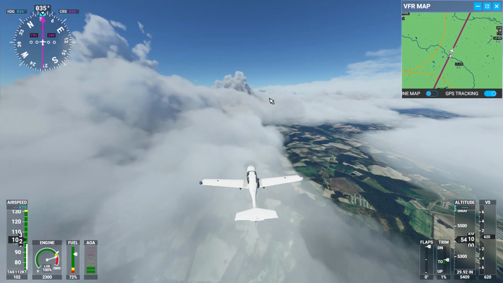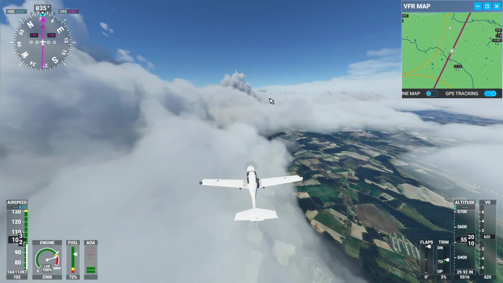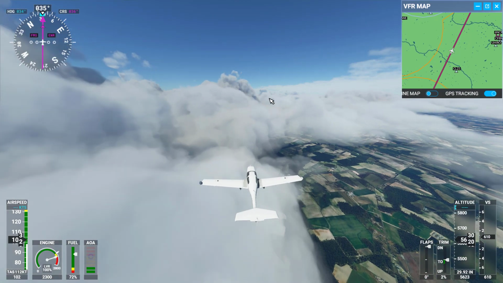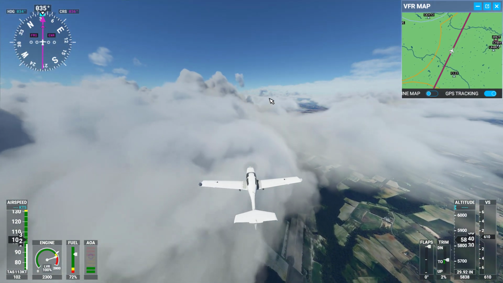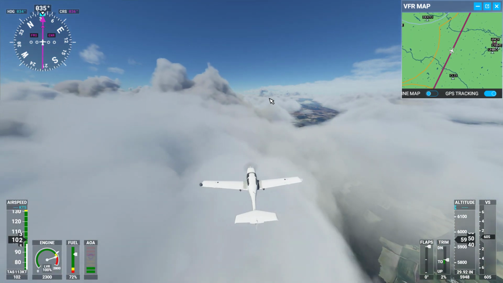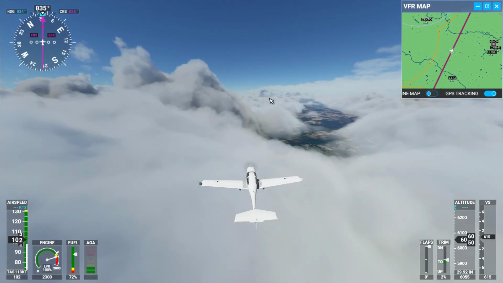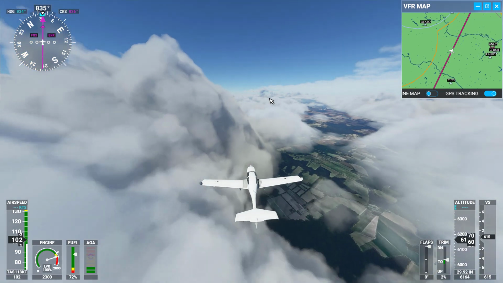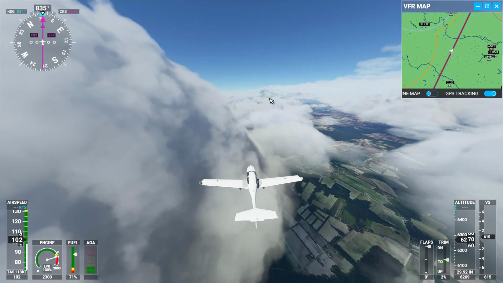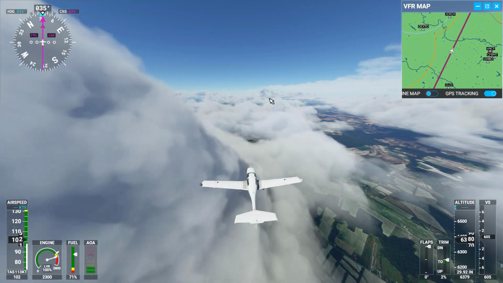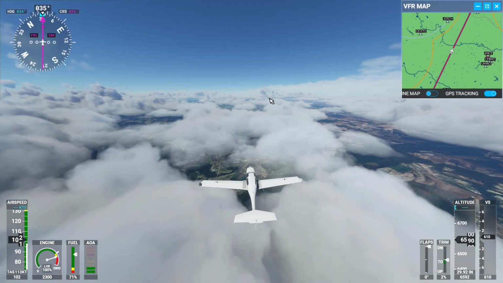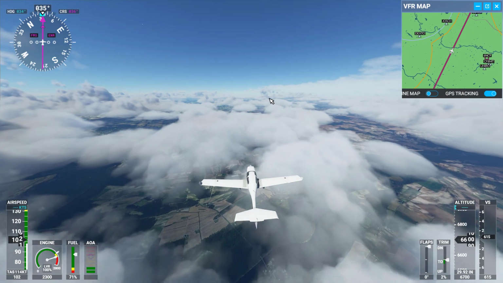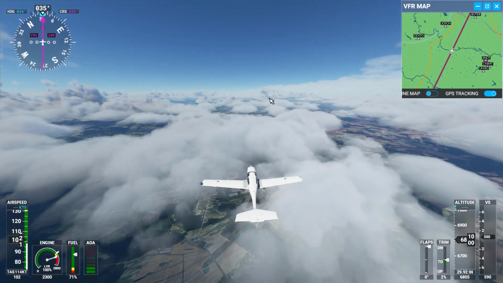In this tutorial we're going to get into how to make a flight plan, how to spawn your airplane anywhere in the world, and also how to manually add a flight plan to your plane. And that last one you might want to take a look at a little bit more. I'll have timestamps down below, but that one will actually show you some tricks that you simply cannot do in the world map, and it will actually help a lot of people out at the end of the day.